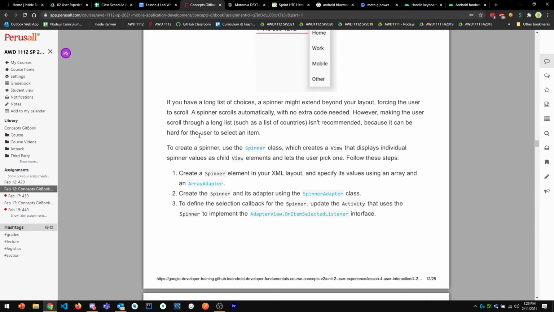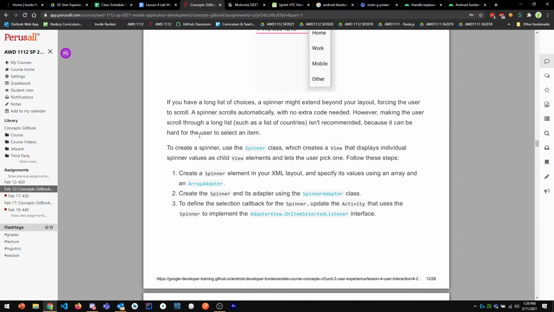So when you're putting a spinner control in, one of the things to know about the spinner is a lot of the configuration for spinners is not done through the designer. Unlike almost every control, with the spinner a lot of the work has to be done in code and is not done in the designer. That's one of the things that's quite a bit different than some of the other controls.